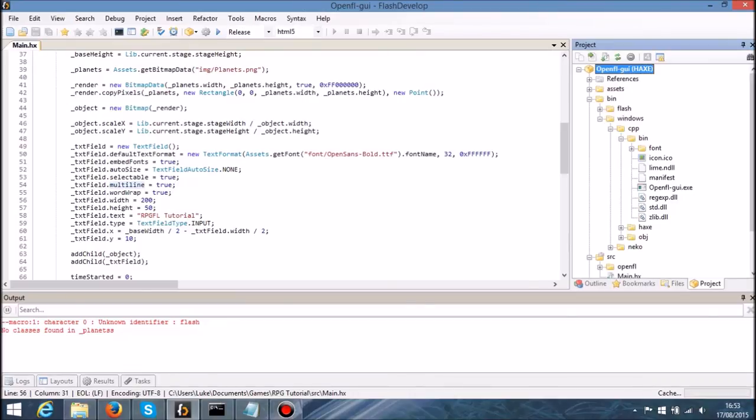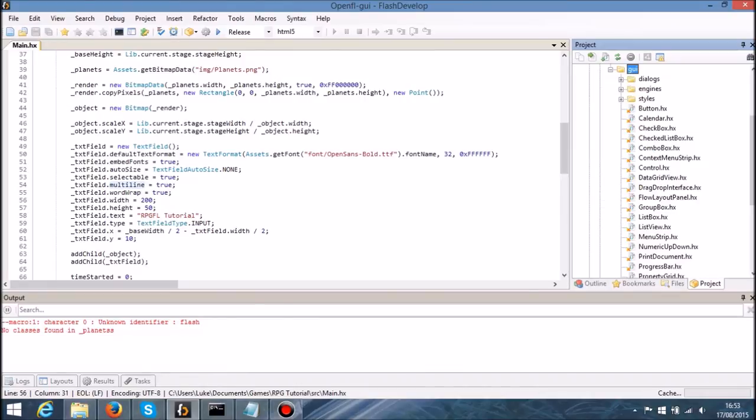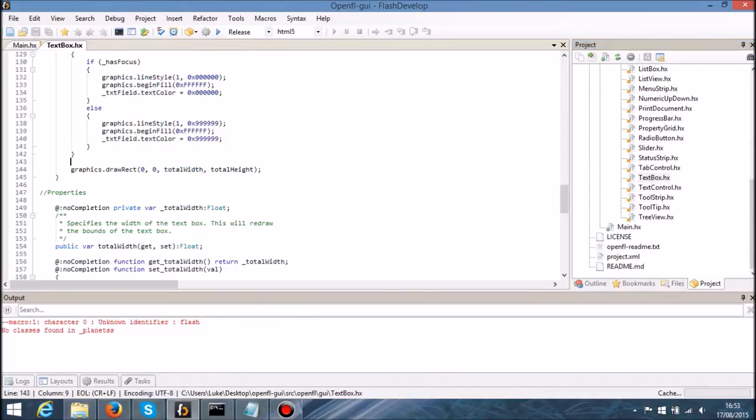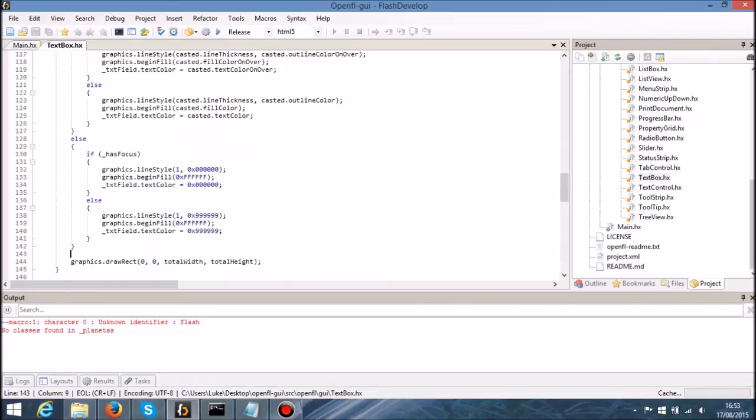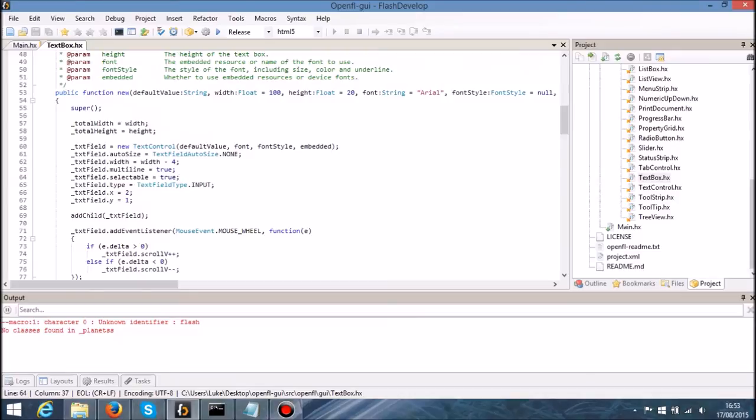So in here we are going down to text box. Yeah, selectable is true, multiline is true, width. One thing we're not doing here is the word wrap.